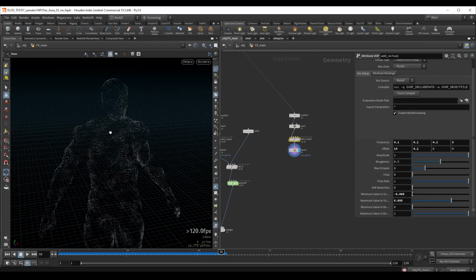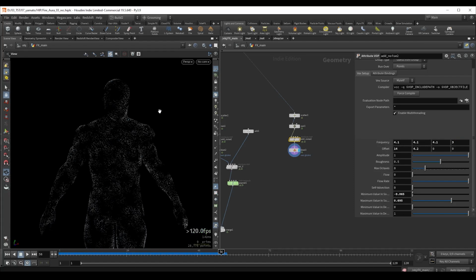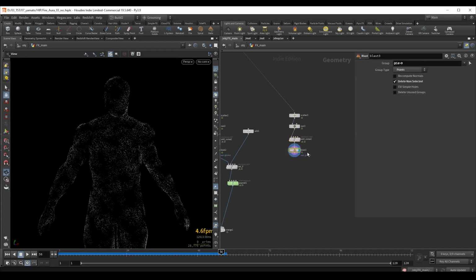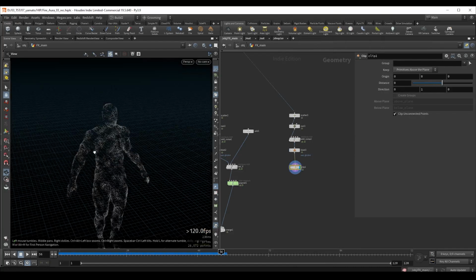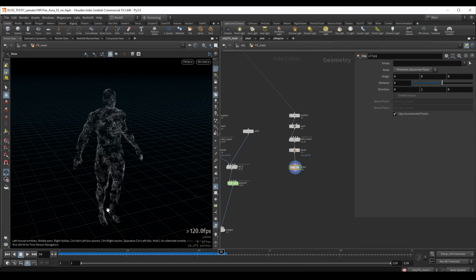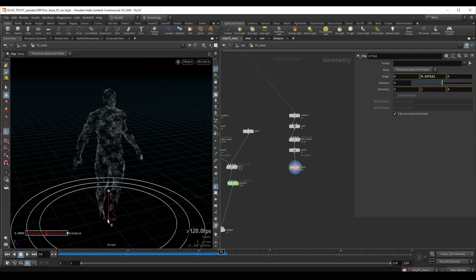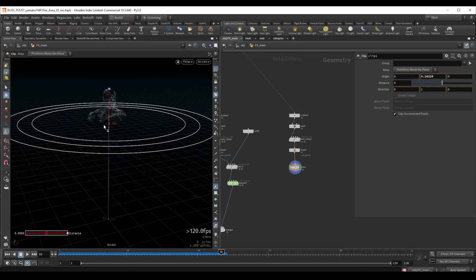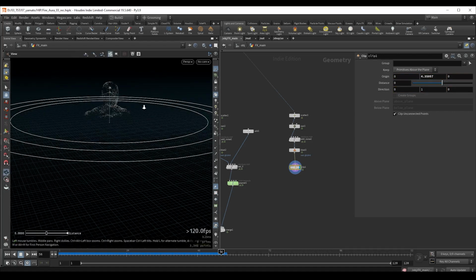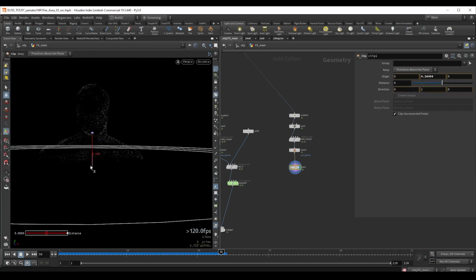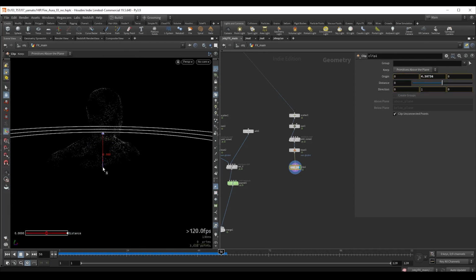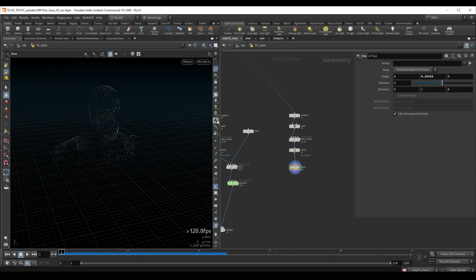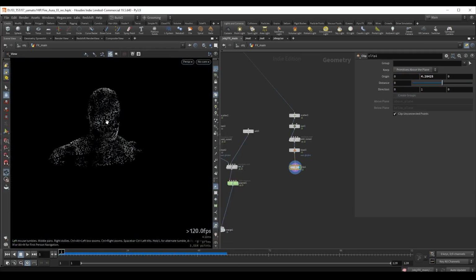And for these particles, I only really want them to exist only in this area, so pretty much only from shoulder level and up, so I can do a clip from here and I will just get rid of all of the particles that we don't need. So if I press enter in the viewport, I will just grab this handle and bring it up right until where I want to delete all of the points that are not of use for us. So let's do something like this. And maybe I will turn on the point display so we can see this better.